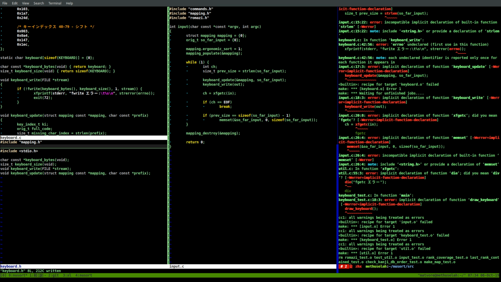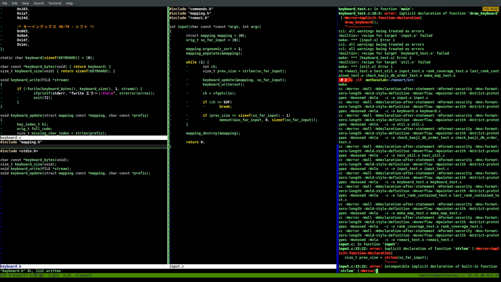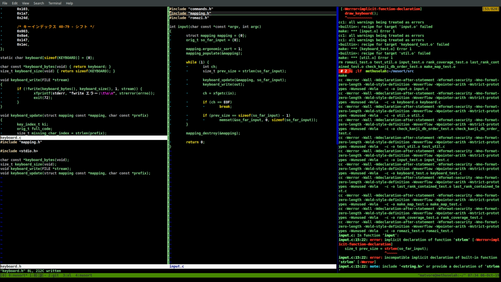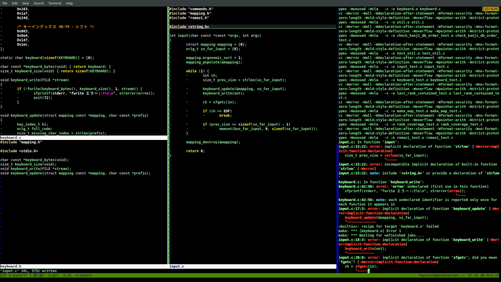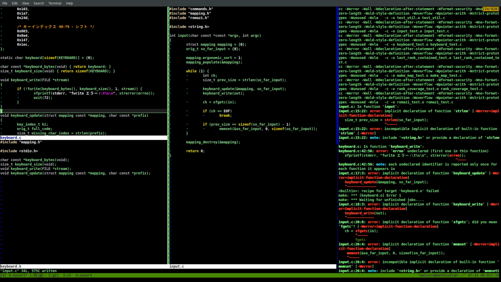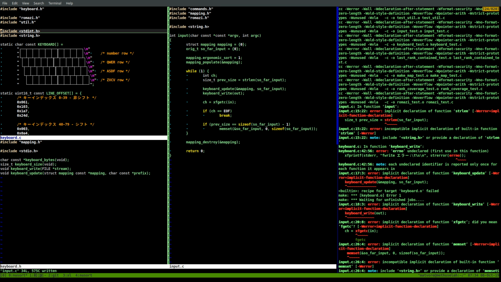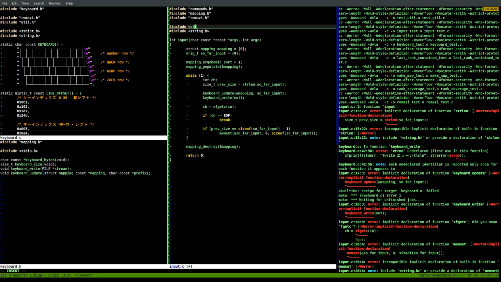Let's try again. Sterling. Okay, we need that in input.c, string.h. And we also use size t. Maybe we should use standard def. Where's size t defined? Standard def, I guess. Include standard def.h.